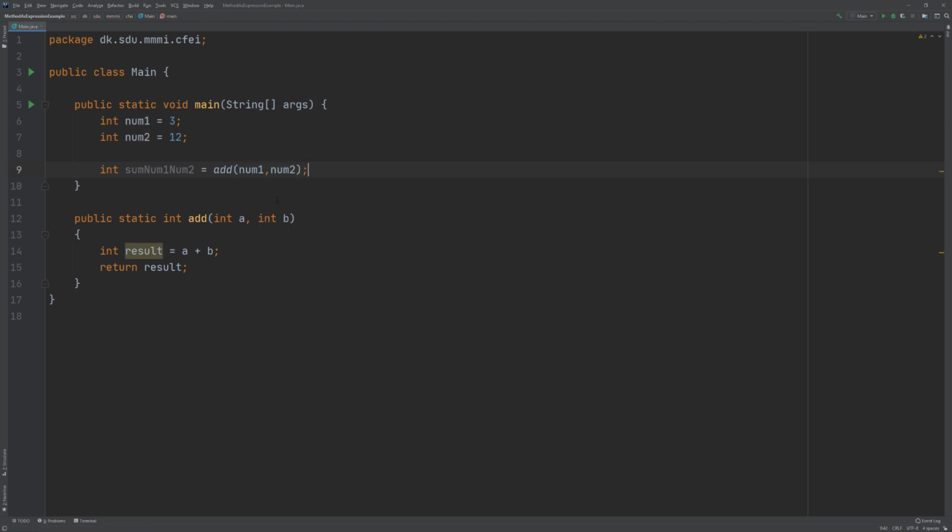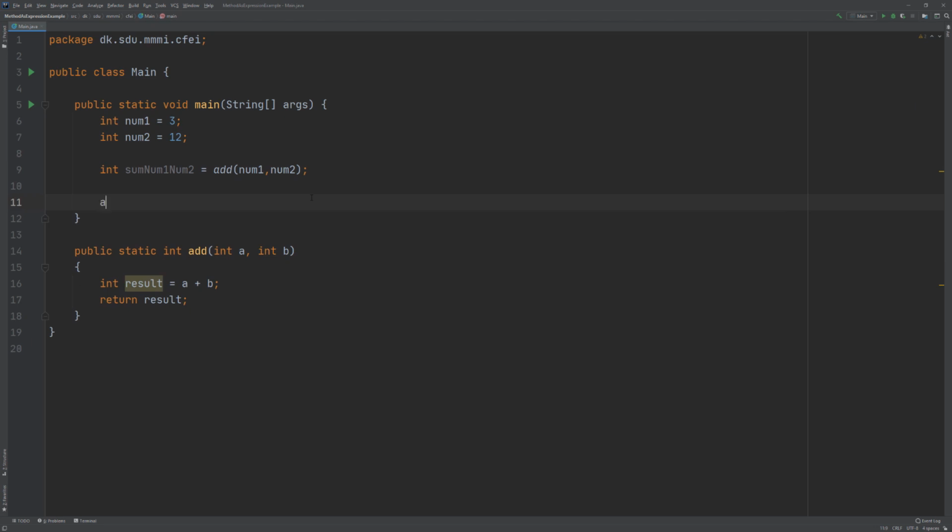So what's really happening here is that I'm handing the values of num1 and num2 to the method add, and the method add can access these values up here by referencing the parameters in here. Of course, I could call add several times and call it with different values as well, and then that would of course redefine the values of these down here.